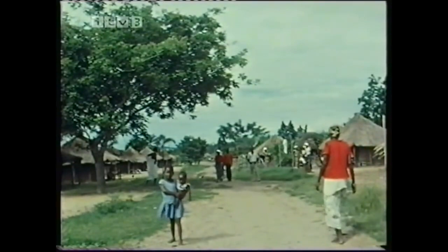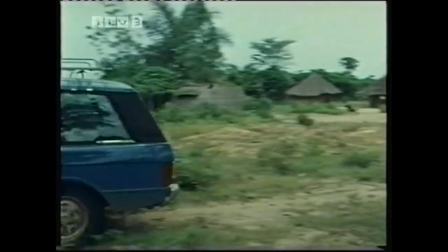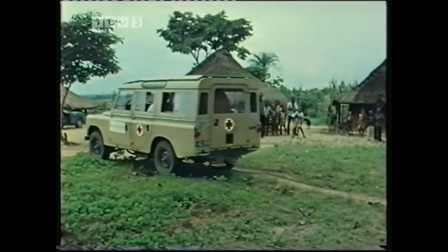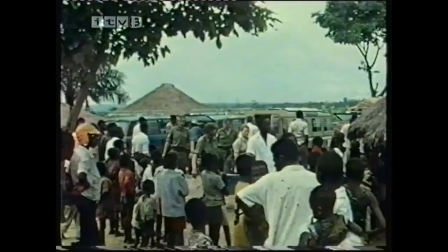Meantime, a vital part of the expedition had arrived at its objective. They'd made a grueling overland drive from the capital, Kinshasa, to a village near Kananga. Early reports had suggested that onchocerciasis, river blindness, existed mainly in villages along the Zaire River. In Kinshasa, the team of eye specialists had learnt that the blindness was most prevalent not along the Zaire itself, but on some of its tributaries, including a river called the Lubi.